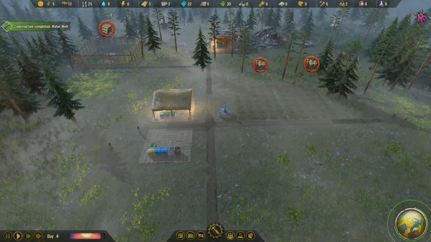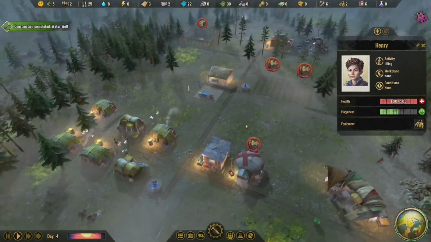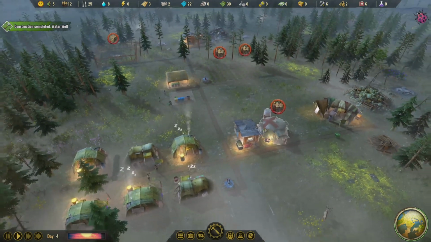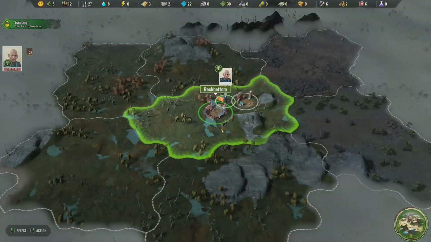Water well's done. Water problem solved. You'll notice that some of our colonists have been losing health. Not the kids, but some of our adults have been losing health, and that's because of the water shortage. Everyone will start losing health in a water shortage. You definitely don't want to have that be the thing.